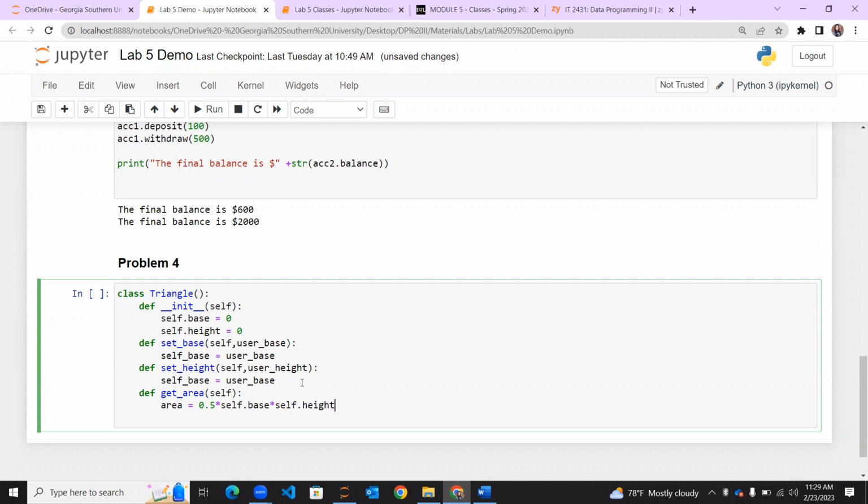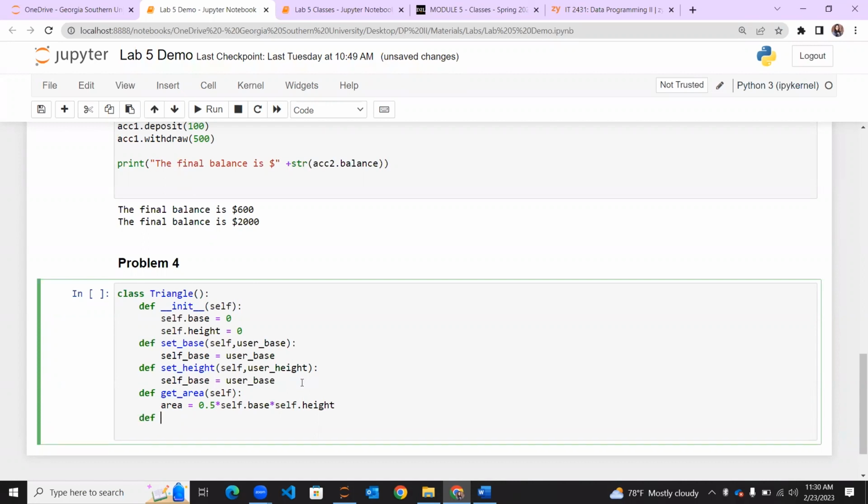height. Okay. So to access any member of the class, you have to specify the object dot the property. Okay. So inside the class definition, instead of saying object, you have to say self. So which simply means whatever object is currently instantiated, that object dot the attribute. That is the meaning. Okay.